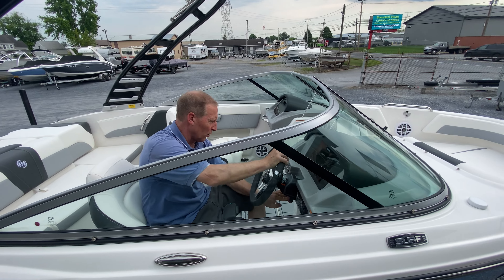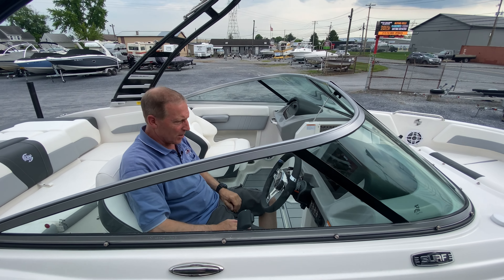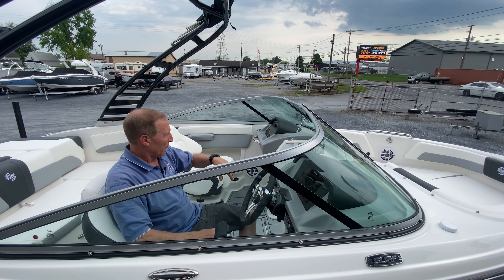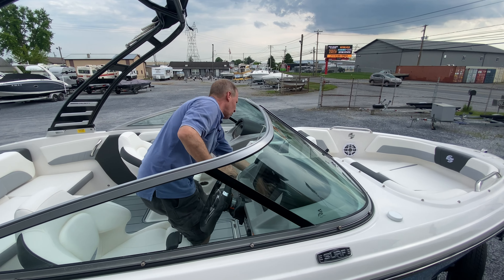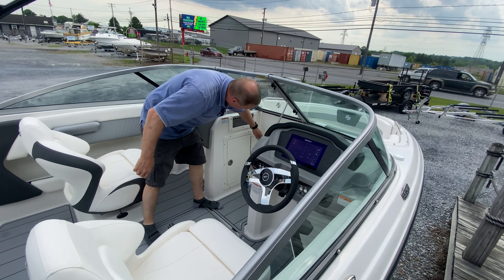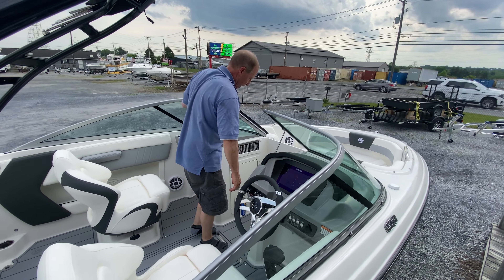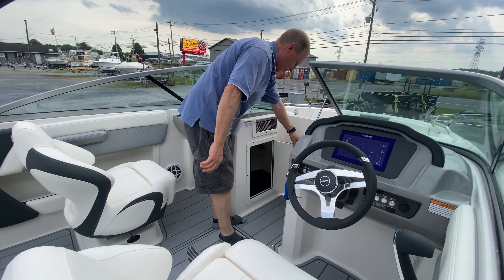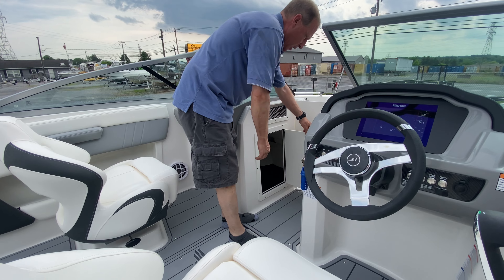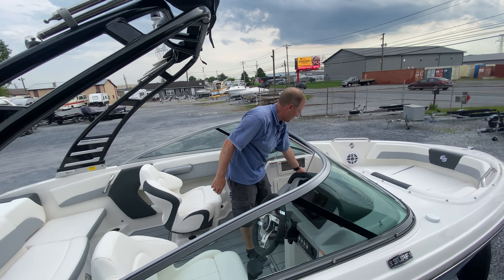Sport wheel that's tiltable. My seat slides front and back, swivels, and turns back to meet your friends. I love this — in the morning you've got the door so we can enclose the bow and keep the wind out. If we do the walkthrough and open up, we've got two very large storage compartments under the dash, which are huge — hold all your spare life jackets, change of clothing, and extra safety gear.